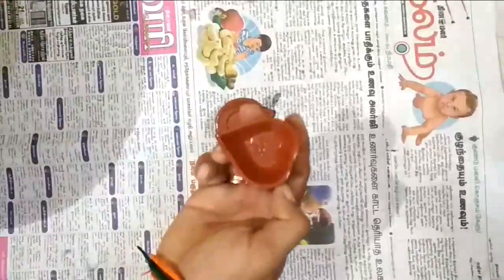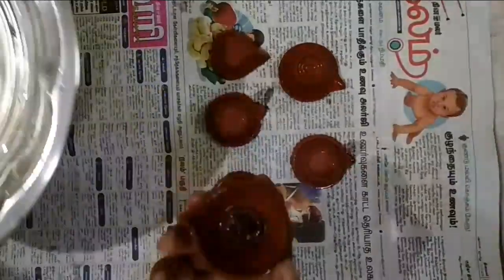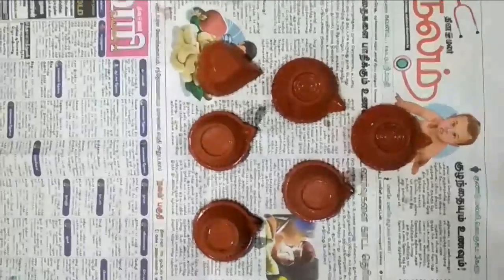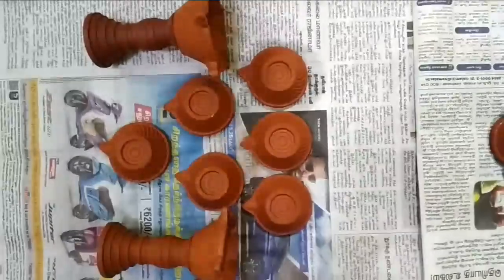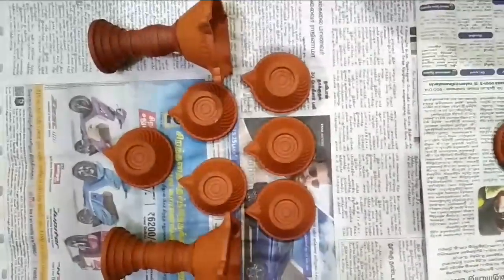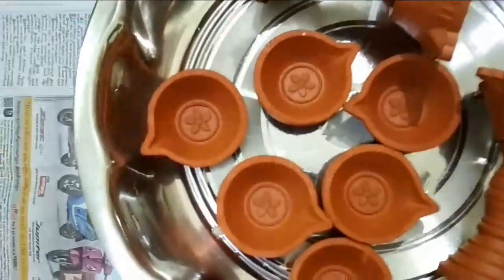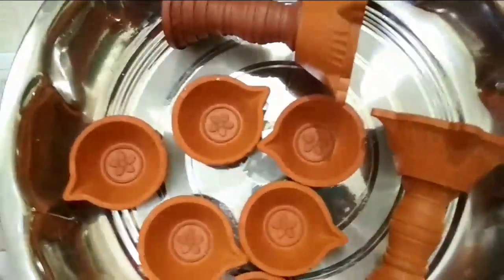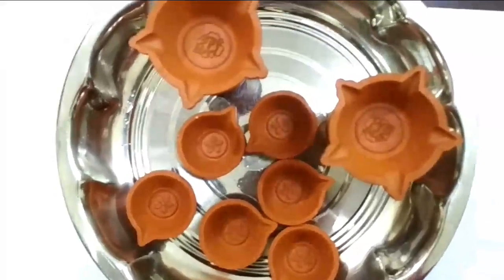Place this over the newspaper under a fan and allow it to dry for 1 or 2 hours. These are the older diyas which have been washed and put to dry. Now the new diyas are being transferred to a plate for the further step, that is the arrangement or decoration of those traditional lamps or agal vilakku.